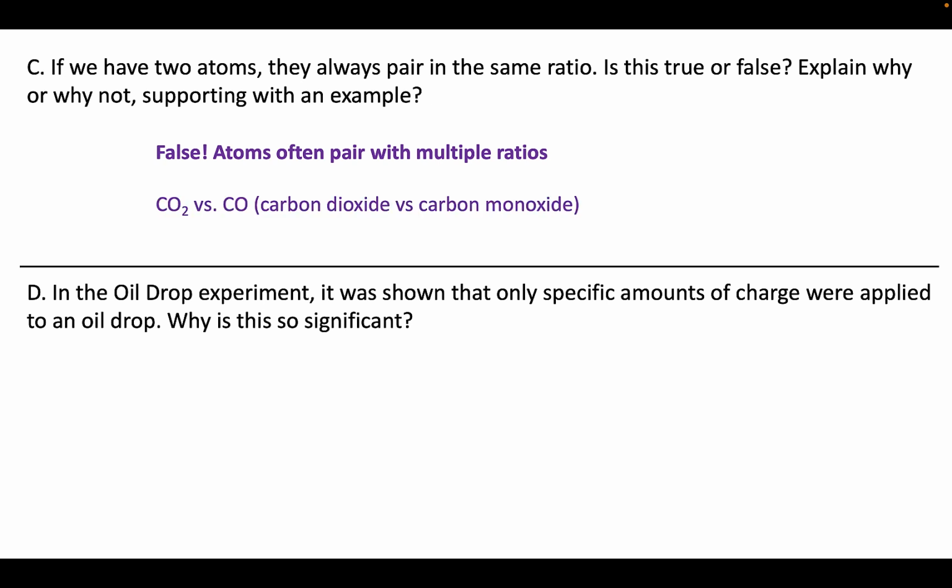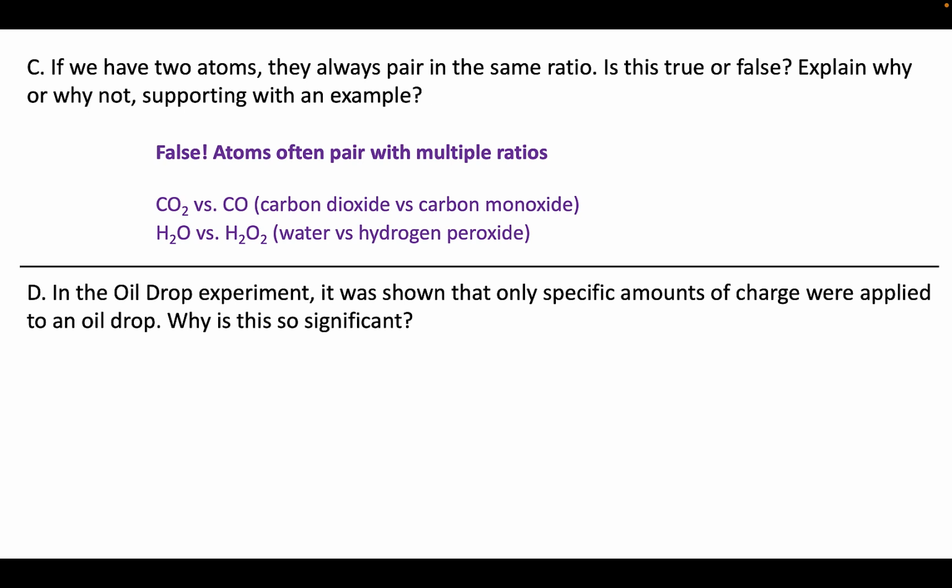A good example here is carbon dioxide, right? CO2 versus CO. Carbon and oxygen, both of these, but in the first case, we have a 1-to-2 ratio, carbon dioxide, and in the second, we have a 1-to-1 ratio, carbon monoxide. This gives us two different molecules with two different ratios. Another example is water versus hydrogen peroxide, H2O versus H2O2. This is another example of molecules that have different ratios. They're just two different molecules, right? Just by virtue of having hydrogen and oxygen, we're not always going to come up with water.